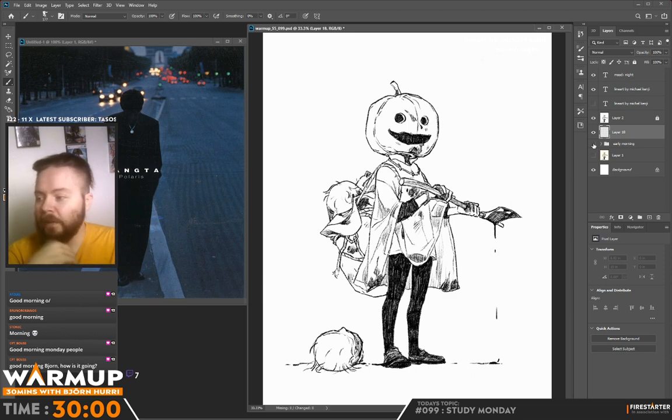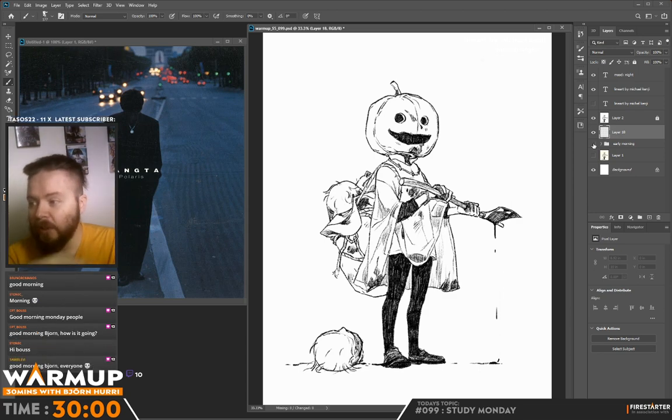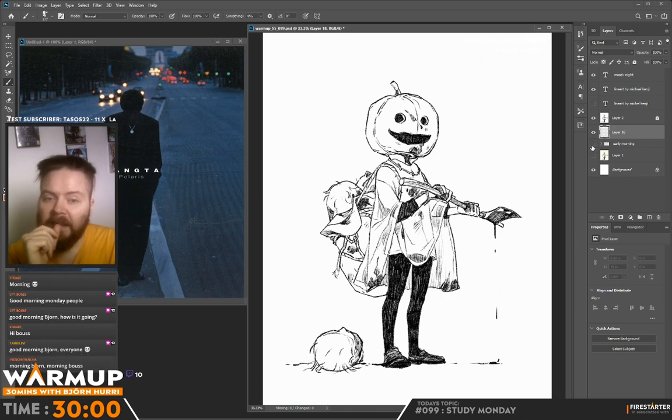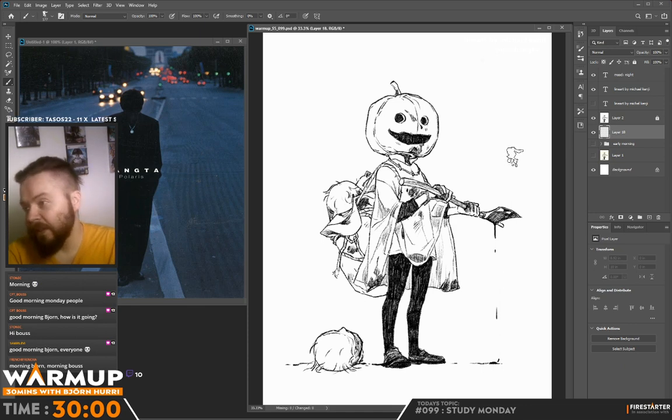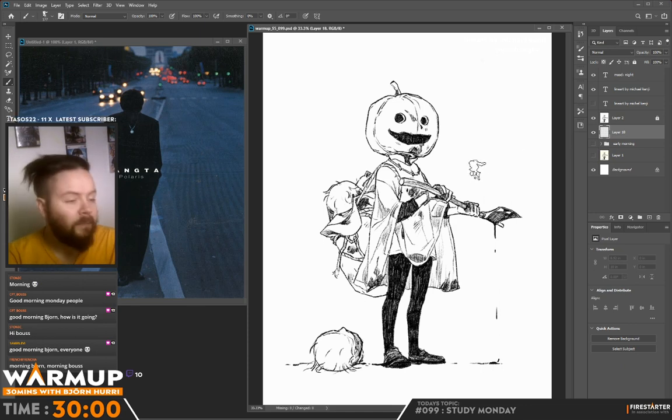The reference will be kind of like a summer night, so it's quite bright, with subdued colors and a very dark character, because there's not a lot of light. So we'll see how that goes. That's going to be the study, the attempt today. The reference is there to inform me.